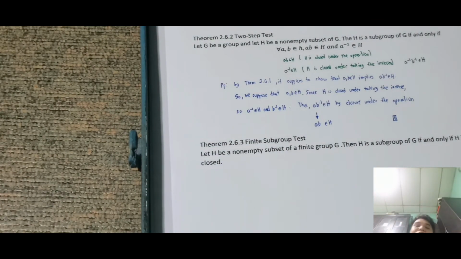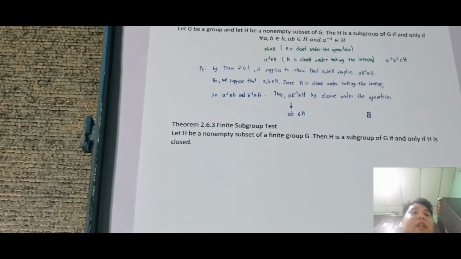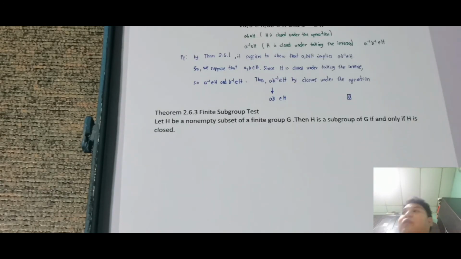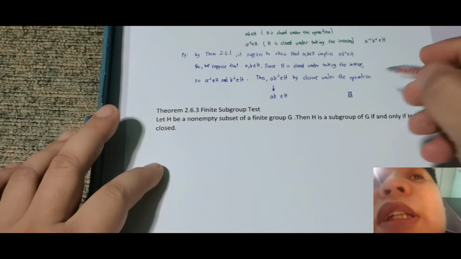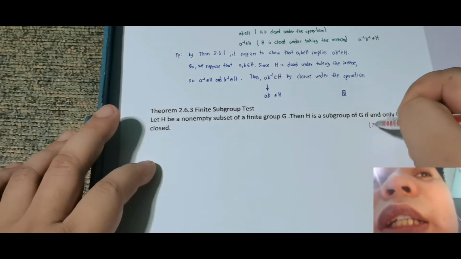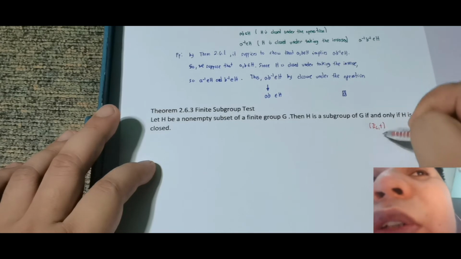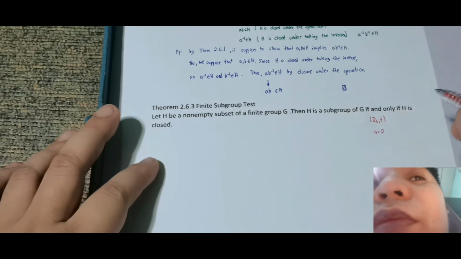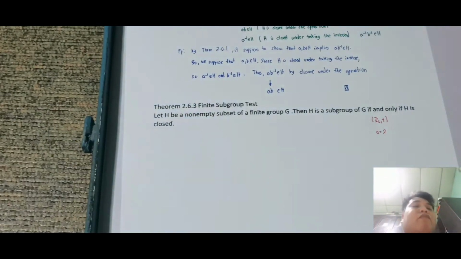So, lastly is, we need to show this Theorem 2.6.3. So, ito medyo kakaiba rin. Pero, I'll try my best para mapakita sa inyo yung gagawin ko dito. So, check ko rin, hanapin ko rin yung group na yun para makakuha tayo ng magandang example. So, ang gagawin ko, ipapakita siya through example. Okay? So, consider natin dito, no? Nalagay na ako dito ng set. Consider natin si C sub 6, plus, tapos yung E is equal to 2. Kumbaga ito ay parang reference lang natin sa pag-prove.